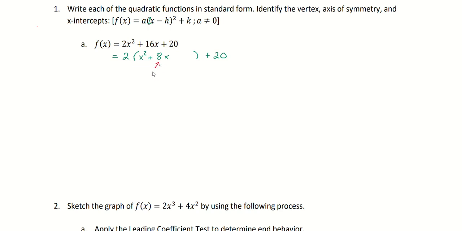Good. Take this number, 8, we divide it by 2, and we do what? We square it. This is the square part of our perfect square. Now, 8 divided by 2 is, careful, it's 4 first. And then we square it and we get 16. Now, 3 statements that I'm going to claim are really true in this situation. I've added 0. Do you guys agree? Okay? I could also say I've added and subtracted 16. Here's the last one. I can also claim I've added and subtracted 32.